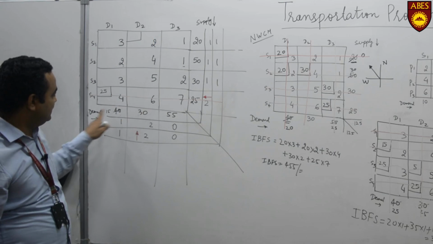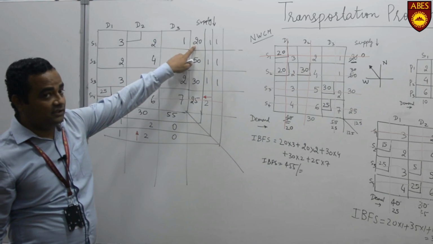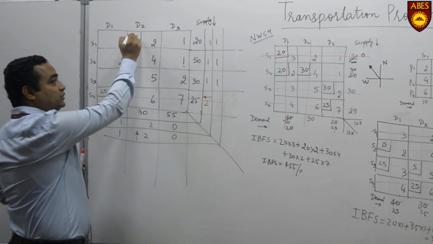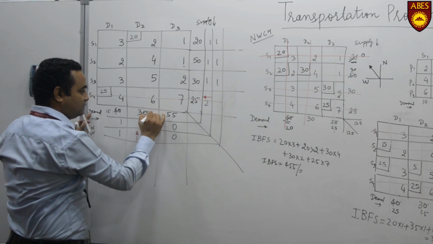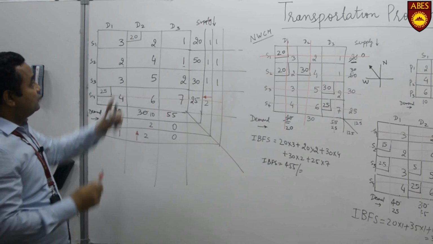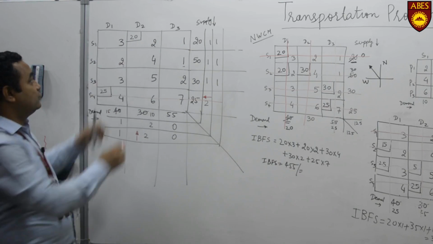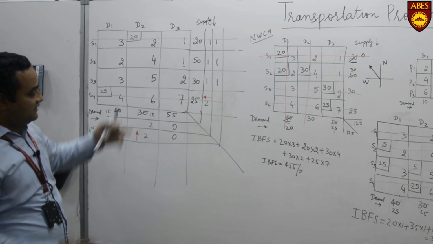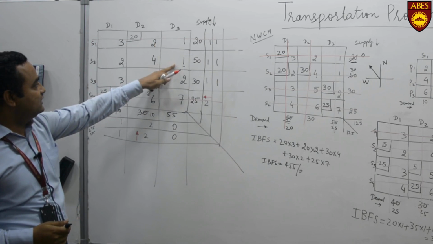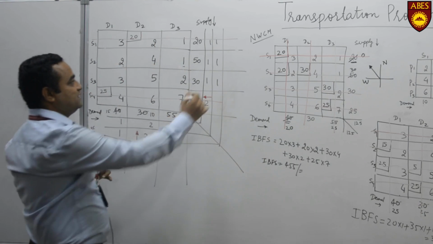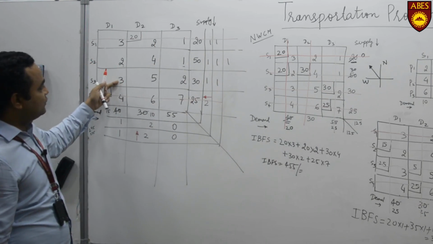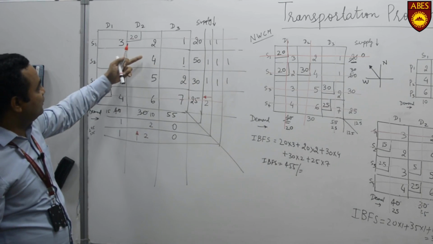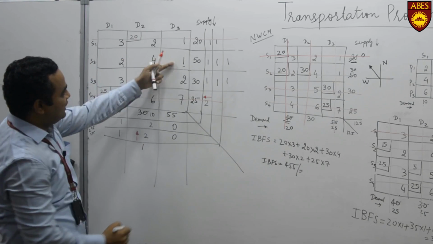Again the same procedure: the demand is 30 but the supply is 20. So we put the minimum value, that is 20. So write down 20. Once we put the 20, then the demand comes to 10. So the supply is satisfied for the first row, so cancel out this row. Then again take the differences. Now this second row, 1 and 2, difference is 1. This row minimum value 2, next is 3, difference is 1. For the columns, difference is 1 and difference is 1.